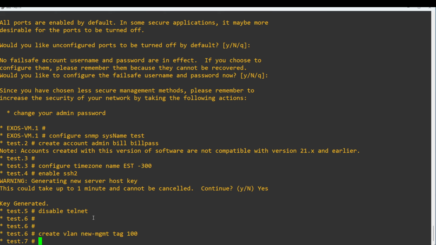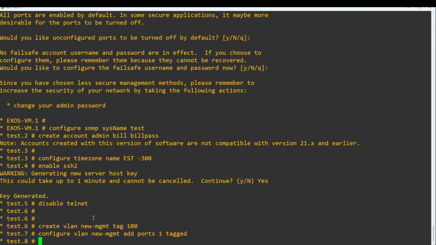Let's say we want to add this to a couple ports, this VLAN. So in Extreme world, it's kind of backwards. You're actually adding a port to a VLAN instead of a VLAN to a port. So we'll do a configure VLAN new management, add ports 1, and we'll say tagged.